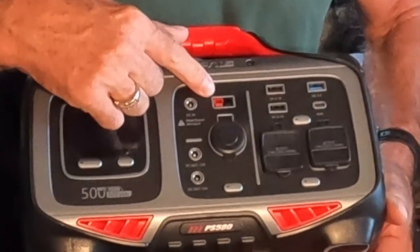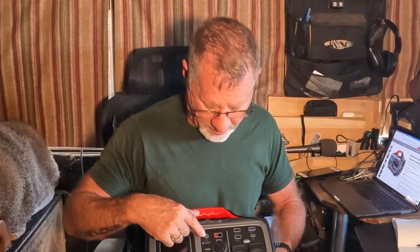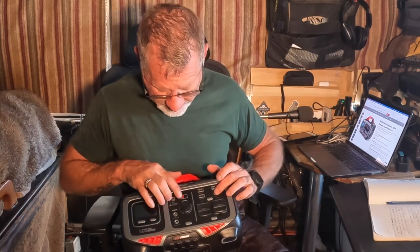The Anderson connectors charge it with a solar panel or an array of solar panels. You've got your DC in, which you would use to charge it with your cigarette lighter or a 110 outlet — such as in your house, or if you're at a coffee shop and you want to find an outlet there. You can also charge it from this USB-C 45-watt outlet that's kind of off by itself. This both sends power out at 45 watts or takes power in if you have, say, a 45-watt laptop cord for your Apple or a lot of PCs. Just make sure the wattages line up. This will take power in — that's the point.